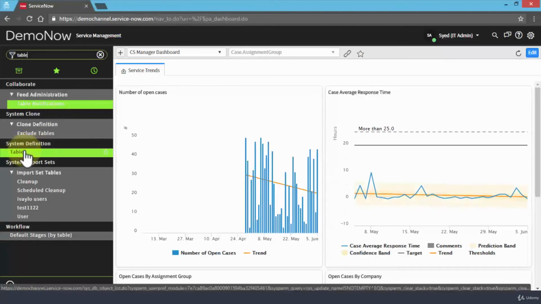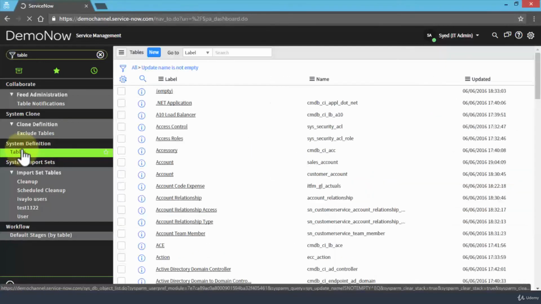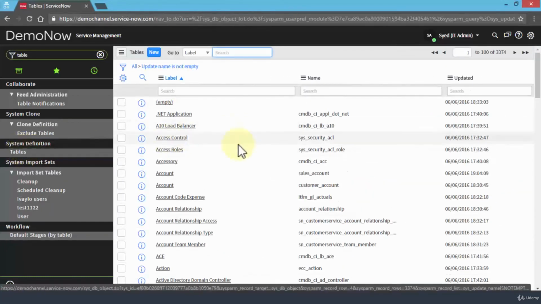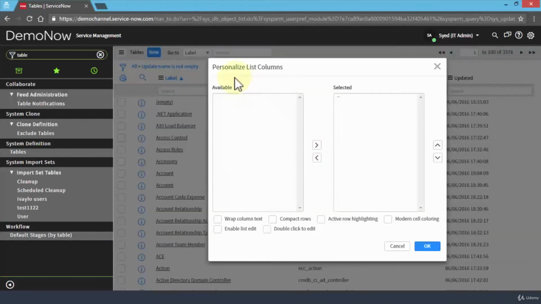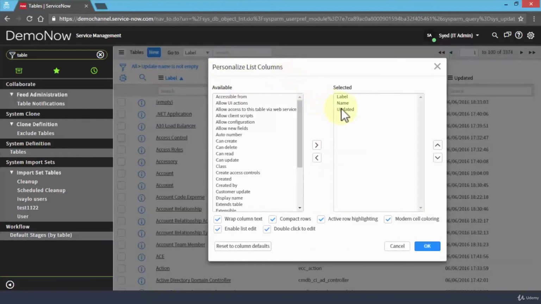If I click on the system definition tables, here I can create and manage all of the tables within the company. Same interface, just like forms, I can personalize the view, for example. I can click on the gear icon, and this will bring up the personalized list columns. Right now, only 3 fields are displayed: label, name, and updated.